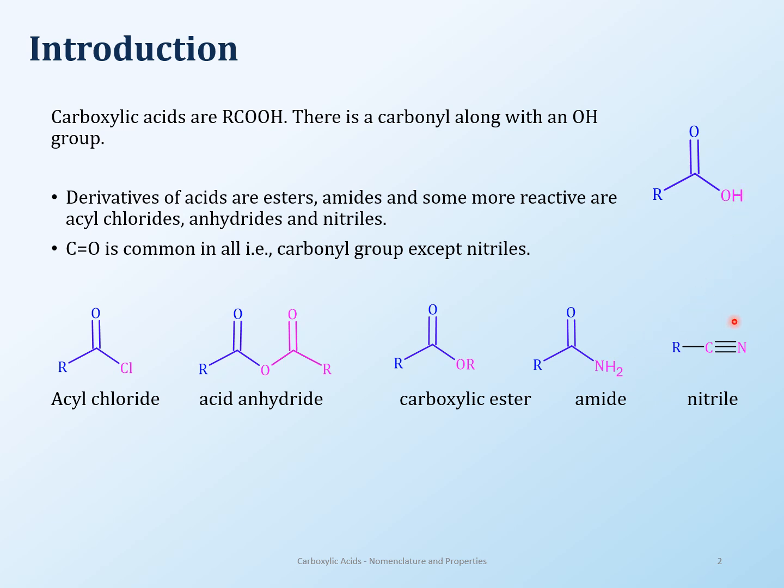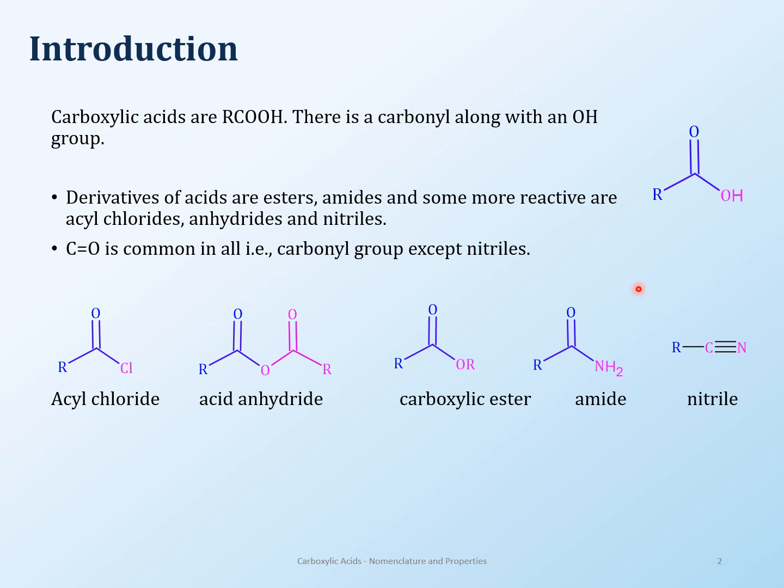Now, nitrile is also a derivative of carboxylic acid, but it doesn't have a carbonyl. But we do study it in carboxylic acids because from a nitrile, you can get other derivatives of carboxylic acids, and you can make it also from carboxylic acid derivatives. So we study it over here as well. So that's all the derivatives that you need to know.